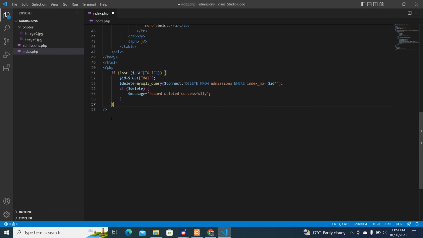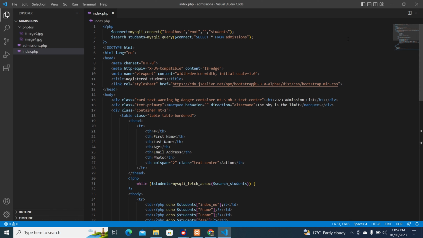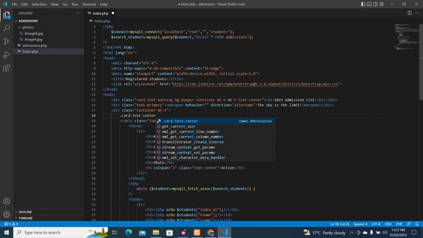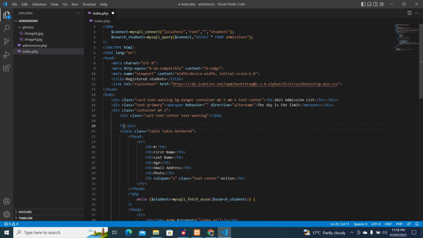So let me schedule this message to be displayed up here. I just want the message to be displayed above the table. So here I'll create just a card, then text center, and then text warning like that, and then I create a PHP tag here to see if the message has been set.